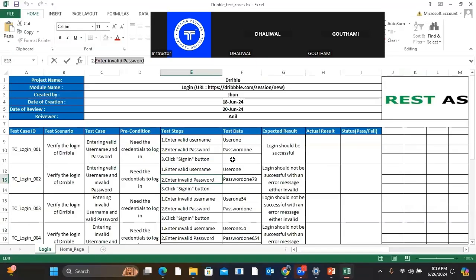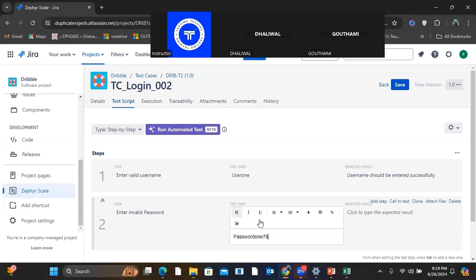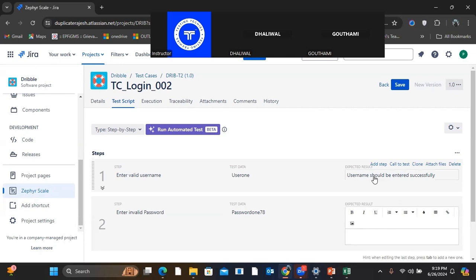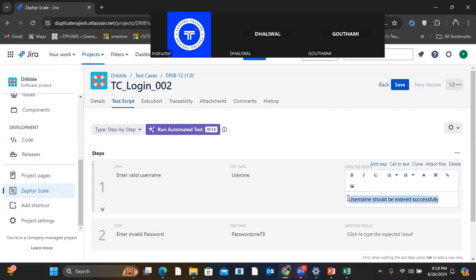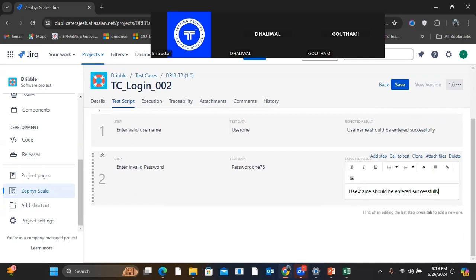So what is the advantage of creating the test case in the Jira? Tell me, what is the advantage? Instead of creating in the Excel, what is the advantage of creating it in the Jira?